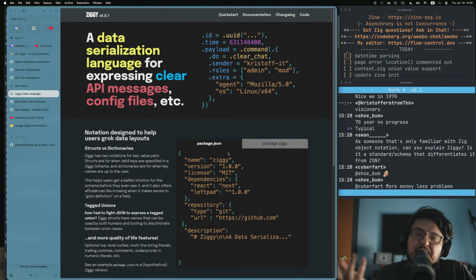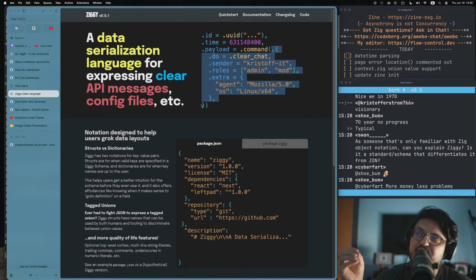They might have semantic meaning at some point somewhere in the pipeline. I mean, hopefully they do, otherwise that would be useless data. But there is, like in package.json, it's the dependencies key that decides which dependencies get fetched by npm or not. And if you name this banana, then that's not going to work. So in Ziggy, fields that have that meaning should instead be part of a struct.